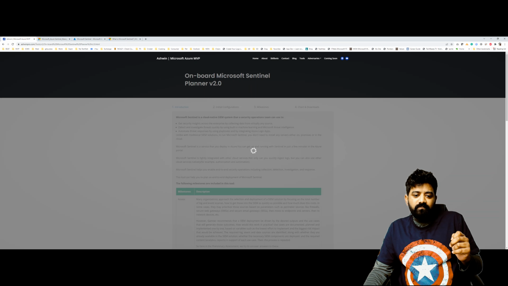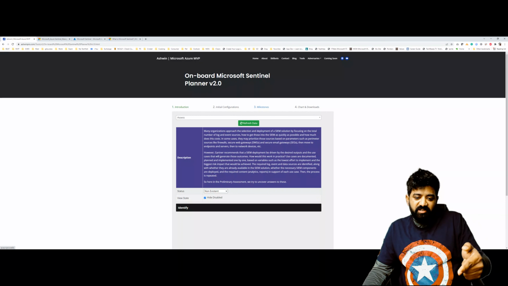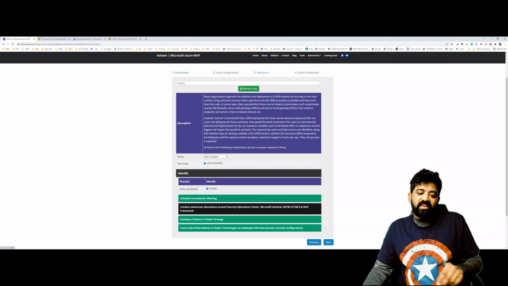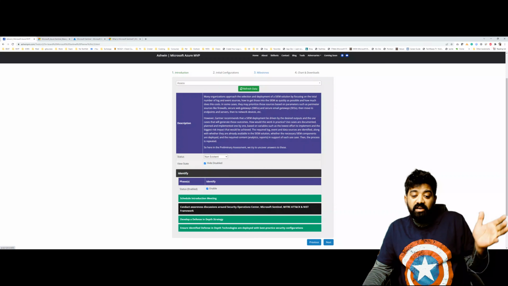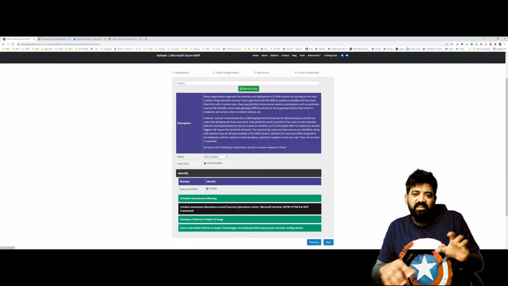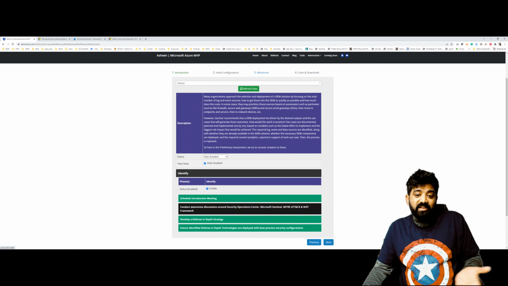And if I go to the milestones, it now shows me certain things. You might see that earlier there were many more functions here. One reason the other functions don't exist is because this project plan only talks about identification in the assessment. What are we trying to do? We schedule an introduction meeting. We have an awareness discussion around Security Operations Center, Microsoft Sentinel, attack metrics, and a framework, and then we develop a defense in-depth strategy. And then we identify all the defense in-depth technologies that are deployed, whether they are deployed with the best practices and all of that.